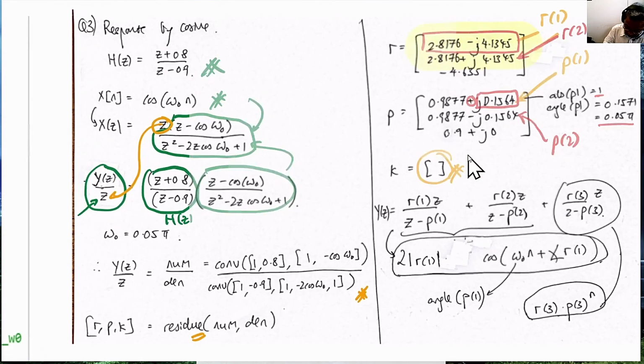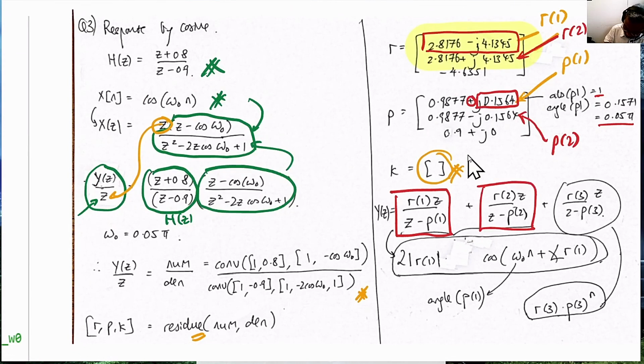So you can now put it in this form. These 6 values are put into this representation because that's what residue is giving us. You will give the values of these coefficients in these forms. We have Y(z) over z, but now we can throw away the denominator z as we bring it to the right hand side. Now this is ready to be performed by inverse z transform.